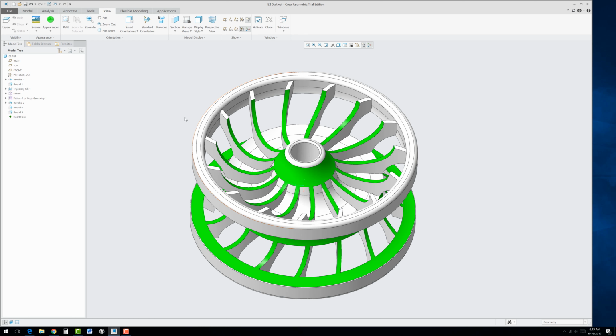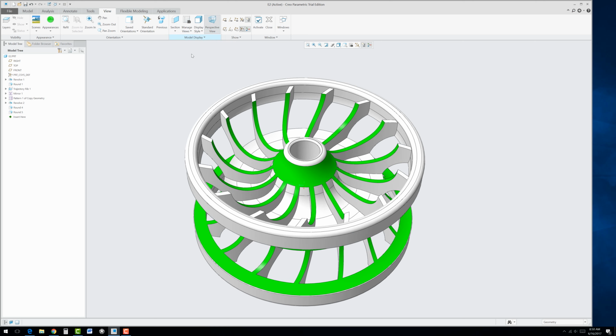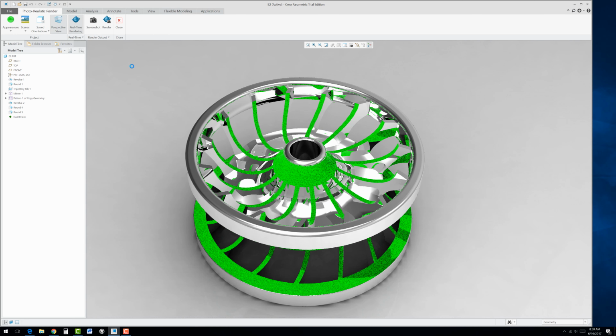Metals and things like that, or glass effects really are impressive with the software. And also always turn on perspective. Now you could go to Applications and turn on the photorealistic renderer. Sometimes you get some really nice images, other times not so nice. Like the green here, I just don't think it's doing a very nice job.